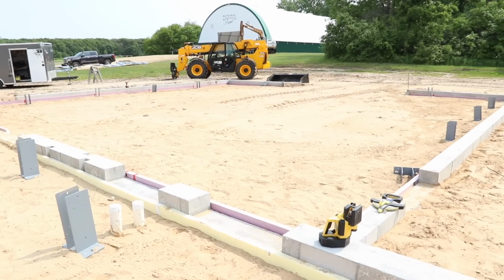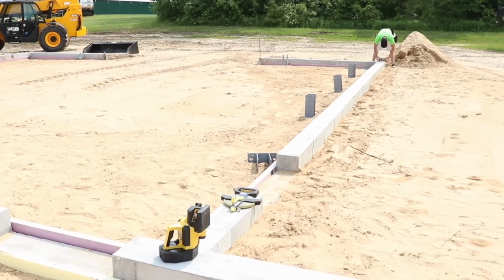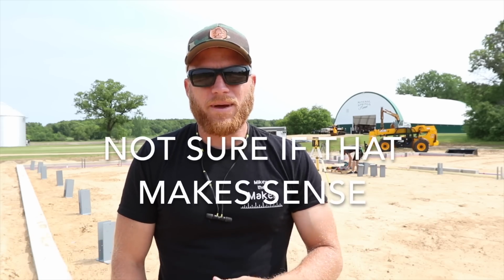So the absolute best part about the Stabila layout station is for jobs like this, when you've got two separate buildings, it's easy to pull a tape and get things square, but this allows us so easily to not only make one building square, but to make the second building that's attached to this building just as perfect and just as square by just setting up the laser, hitting a button, and boom, we got a perfect 90 degree angle, or 180 degree, 90 degree angle going both ways, depending on how you look at it.